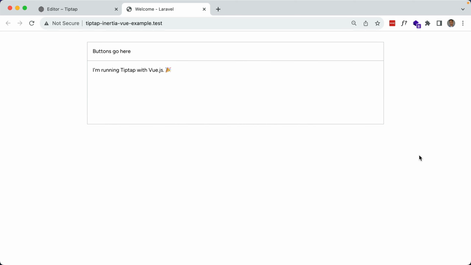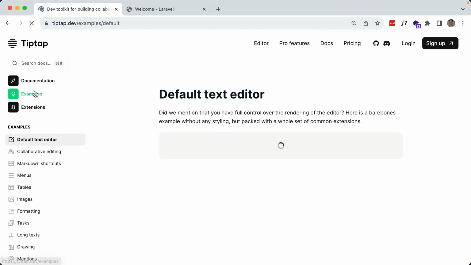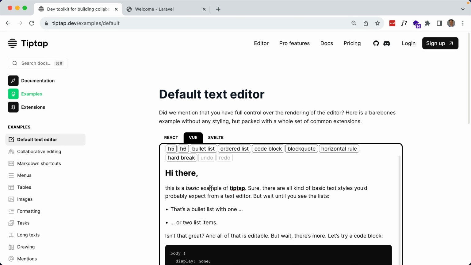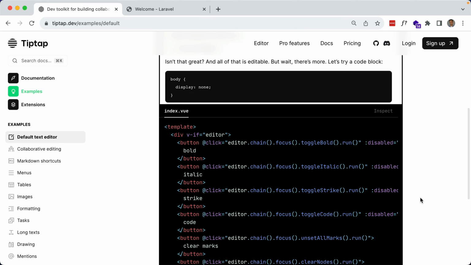Okay. Now, if you go back to the docs, there should be examples of buttons here. And you can see some default buttons within the editor here. So these should work. For example, if I bold this, it does work. So if you take a look at the code, you can see how that is done. We have this click handler, and we just call a method called toggleBold. And it takes care of both cases when it's toggled or when it's not toggled. And we should be able to style that accordingly as well.